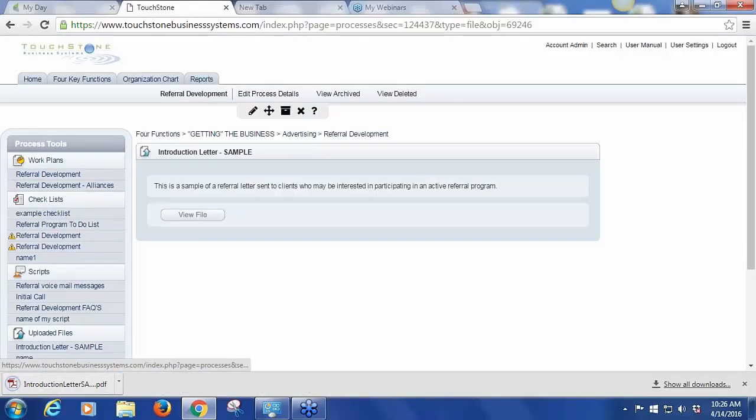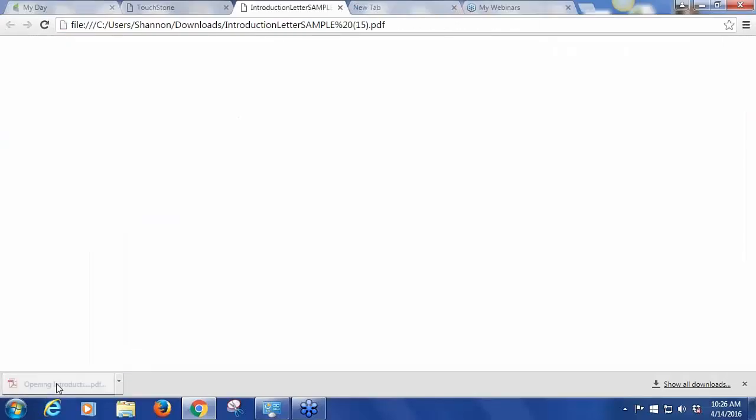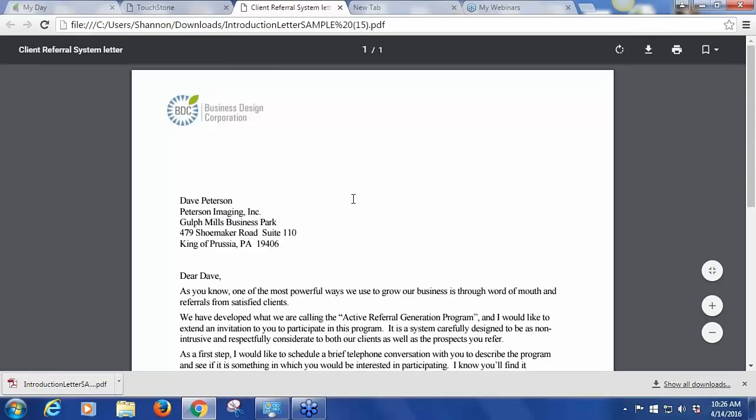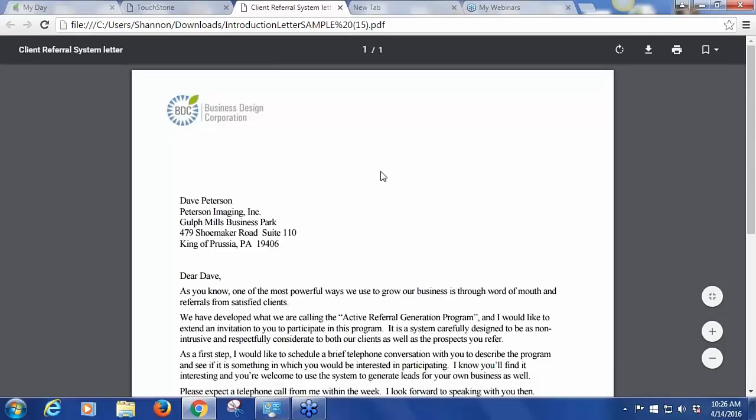Now what TouchStone's doing is it's launching whatever software program this file was created in. So this is a PDF, and you see it down here at the bottom of my screen. And if I select it, it's going to open this PDF and show me the file. This right now is inside of Adobe Reader.